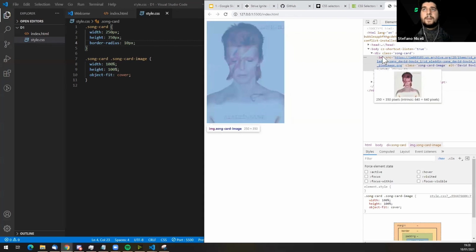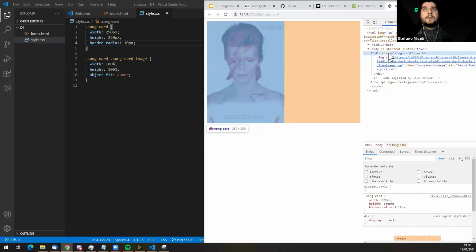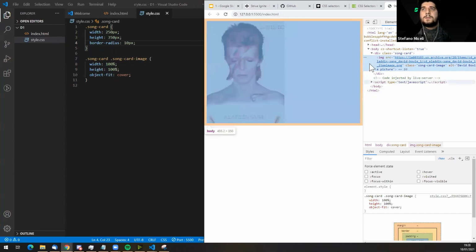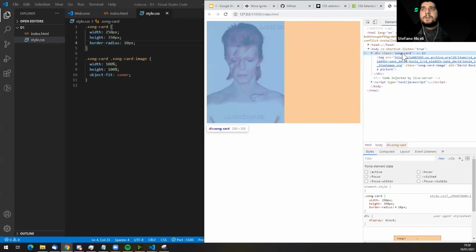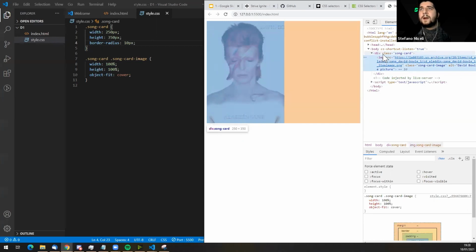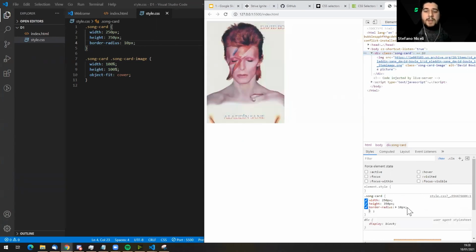Why is that? You cannot see it right now, but the property is there, but the image is not being truncated in a way. We want to use the actual borders of the container, which are rounded, but we cannot see it. Why? Because we need to constrain everything that is an excess going out of our container to be cut, and to do that, we use the property overflow hidden.